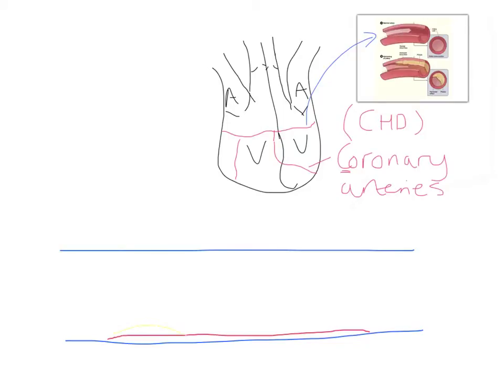So, over time, certain types of fat can just build up on this wall of the artery. And I know exam questions often like to include that level of detail. We say that fat builds up in the wall of the artery. Now, this fat is usually comprised of things like cholesterol, specifically LDL, which is low-density lipoprotein cholesterol. And this fat starts to build up and accumulates.